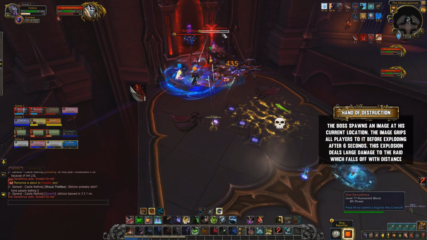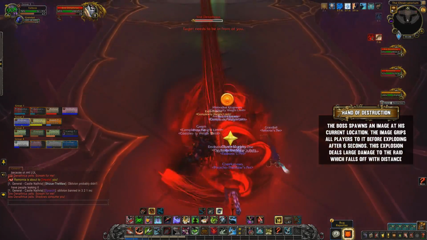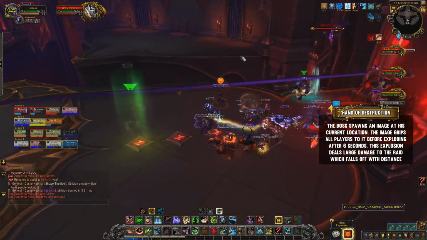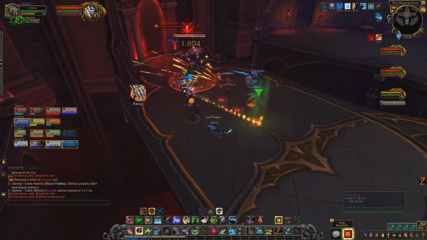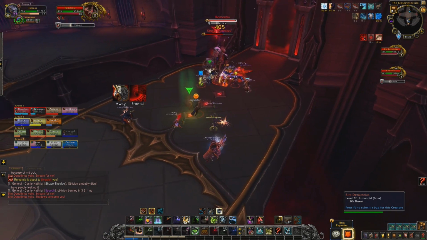6 seconds later, it deals high damage to the entire raid that falls off with distance. You can just simply run against this, but there is a better way. At the end of each of the main paths in the room is a red mirror. Running into this mirror will instantly teleport you to the mirror on the opposite side.